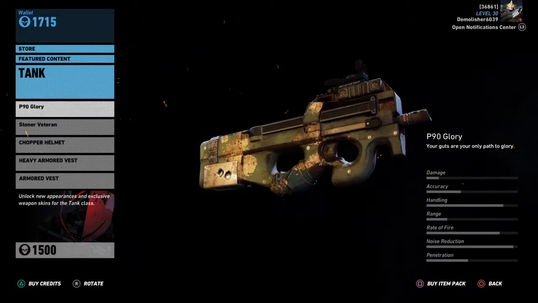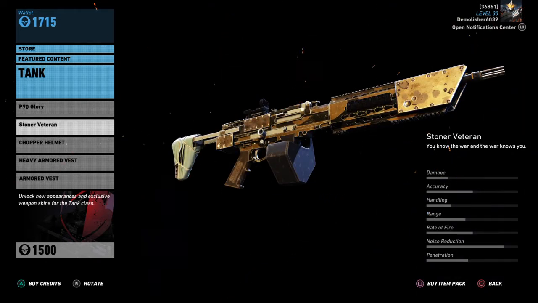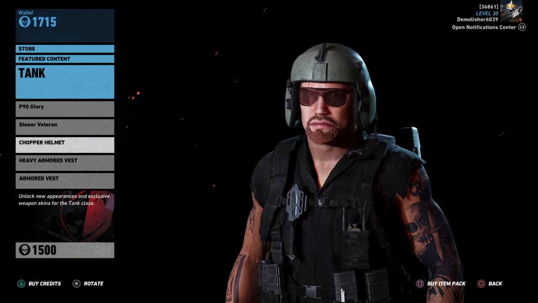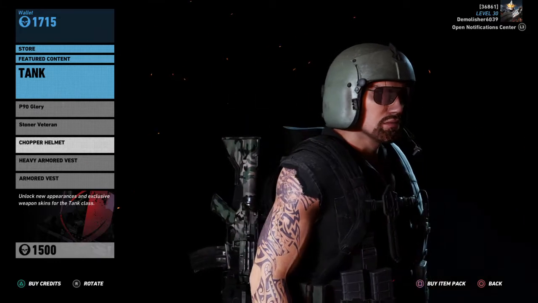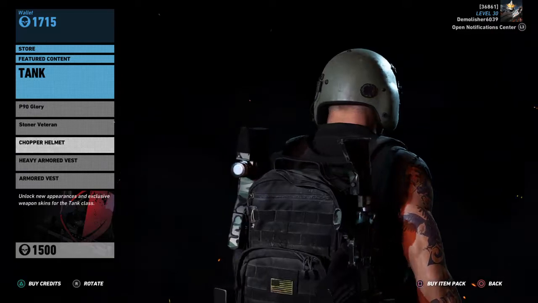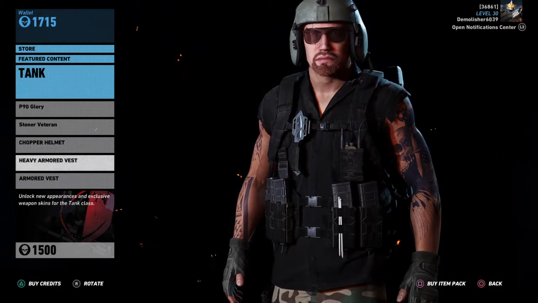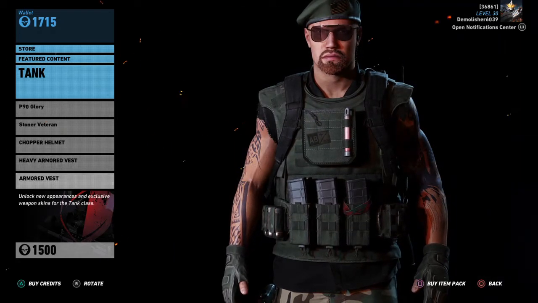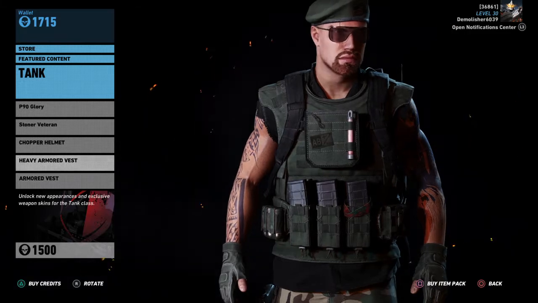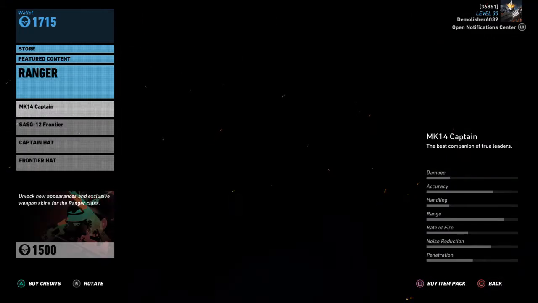Also, to get the tank class, it gives you the P90, the Stoner veteran, and it also gives you, which I know some people in roleplay groups would probably want, a chopper helmet, which is for airplane pilots and such. And then you've got the armored vest, and then just the vest in general. So yeah, heavy armored vest, sorry. I could buy them, but I'm not 100% sure whether I want to or not.